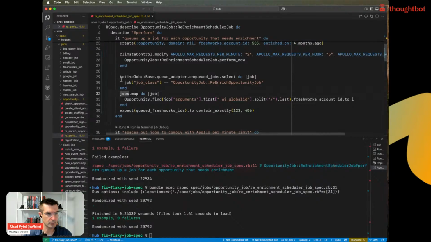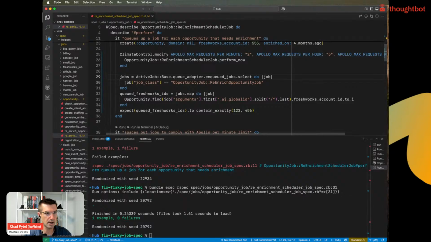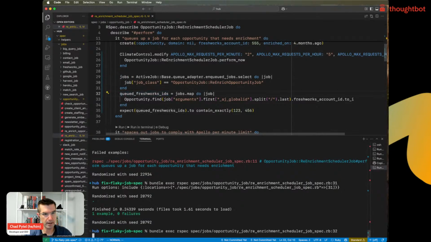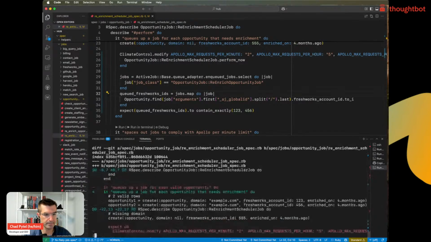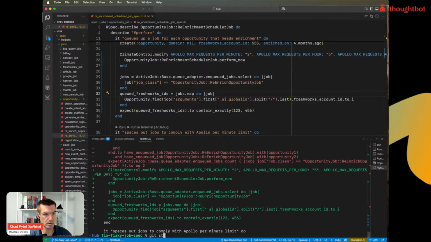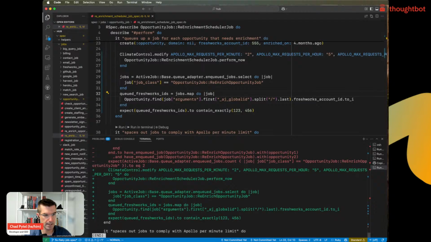I think with flaky specs, it's important. We spend a lot of time. This is obviously not a real world scenario. I'm on a stream trying to do things live, but I also think it's important not to spend too much time on the flaky specs. So I tried to do something to condense it down. It didn't really work. I'm just going to call this done. Now it's good enough. And we've resolved the root issue of the flaky spec.